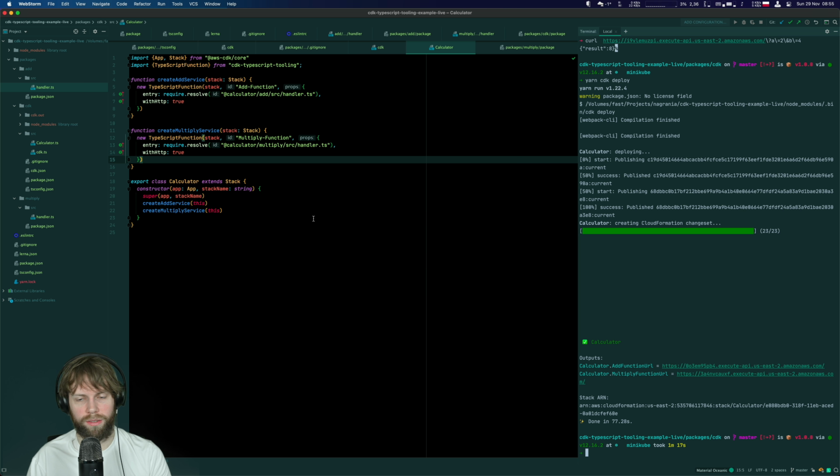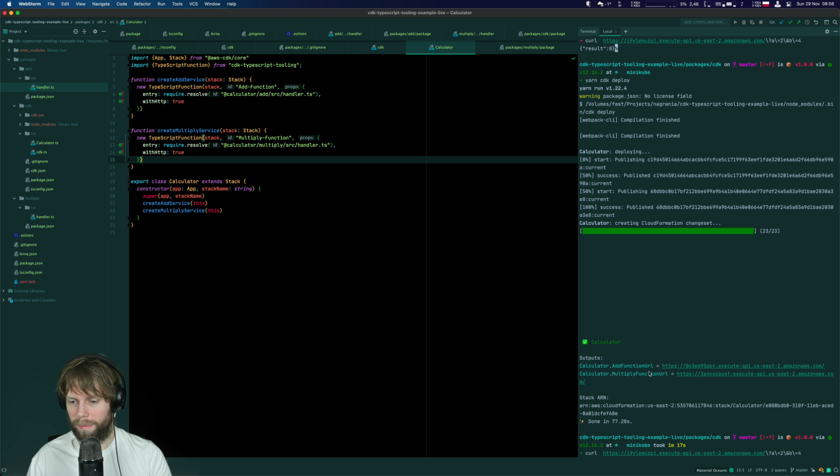Also, you can read the documentation of the CDK TypeScript tooling, and it will be obvious what I'm talking about here. Anyway, so it looks like it deployed. Unfortunately, it changed the URLs. That's because internally the TypeScript function used a different ID for the HTTP API.